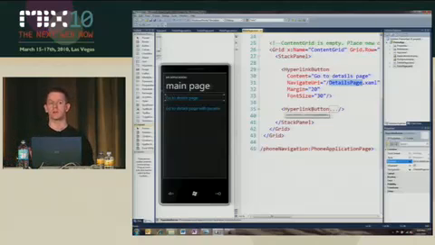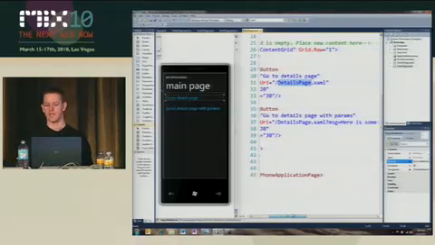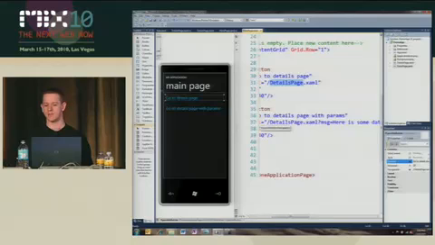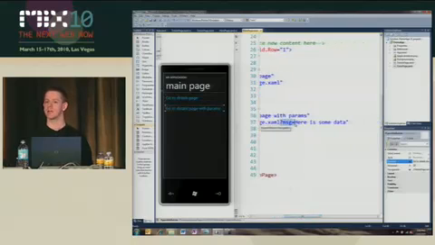And again, anyone who's done Silverlight navigation, or even normal web navigation, knows that the way you pass data between pages is with a query string. It's no different here. If I want to go to details page and pass in some data, I just use my good old question mark name equals value pair. And now I can pass data from this page to the next page.